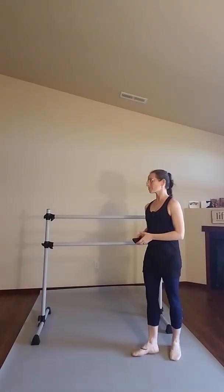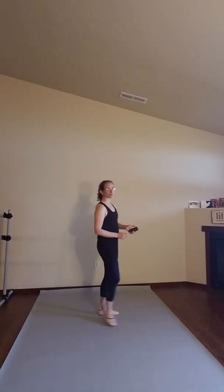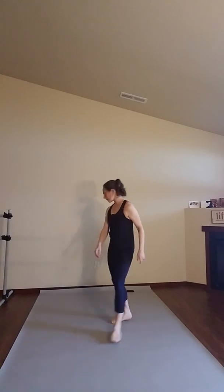So let's go ahead and take the bar away, and we're going to do a little combination in center. We're doing preparation for grand jetés. We haven't done grand battements at barre today, so we'll keep the legs low, and we'll just do dégagé front and land and prepare. So we'll keep the legs low, we're not jumping, we're just marking through the position.